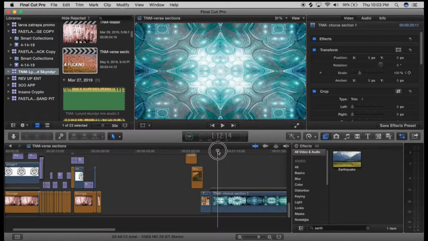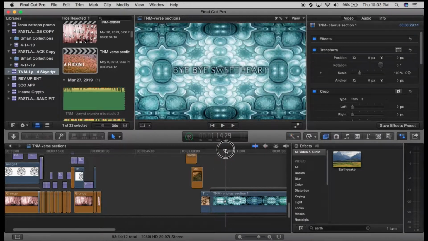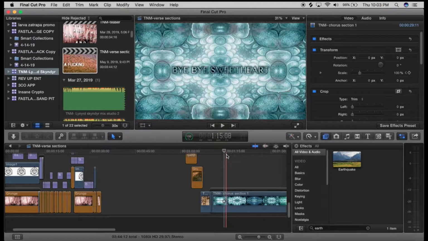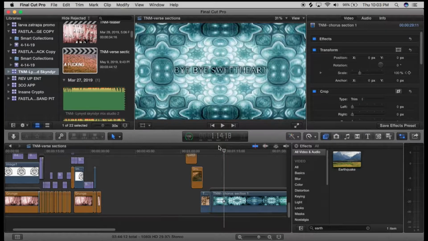And so once I found a font that kind of looked okay to me, then what I did is I went in and keyed out the lyrics here so that they are see-through.